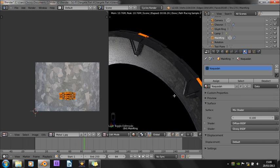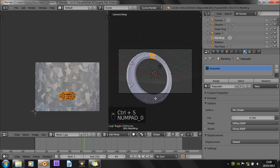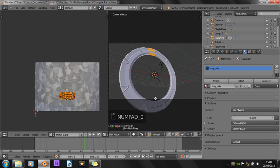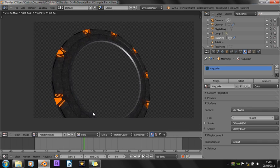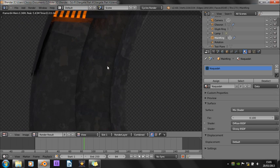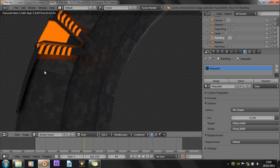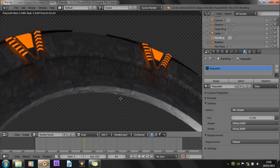Let's go into camera view and give it a quick render. And there — it's finished rendering and that's looking really quite nice. We've got these problems with the edges where the texture doesn't match up properly, because it's not a seamless texture. But you could get a seamless texture, or continue fiddling around a lot more to get it right — but I'm just not going to do that now.